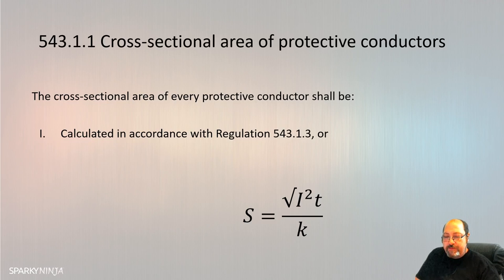Now here's the question though. What is the required disconnection time? This is where we need to combine our journey so far. We need to now think about what we've done in chapter 41. This is a TN system. It's a final circuit, but it exceeds 32 amp. So a final circuit exceeding 32 amp. It's not a socket outlet circuit. It's a final circuit exceeding 32 amp on a TN system. Yeah, and that was 5 seconds. So we require 5 seconds as our maximum disconnection time.